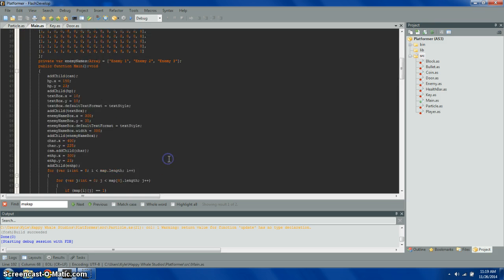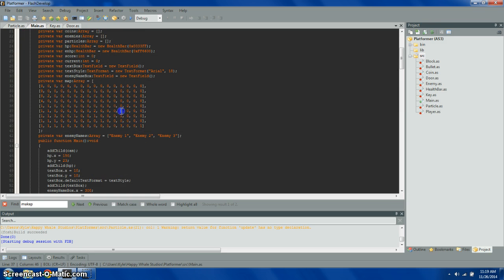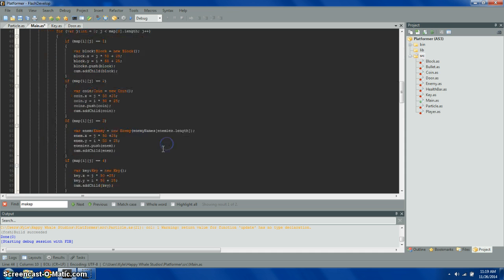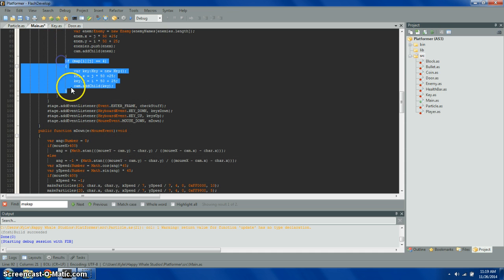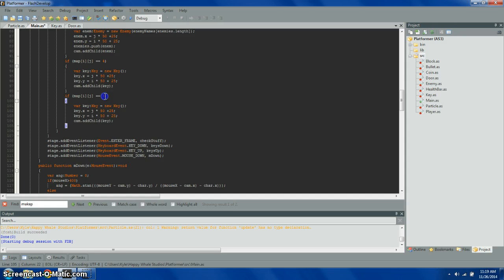And then we can put a 5 somewhere else, put it right here on top of this block, and basically just copy this again. Door.